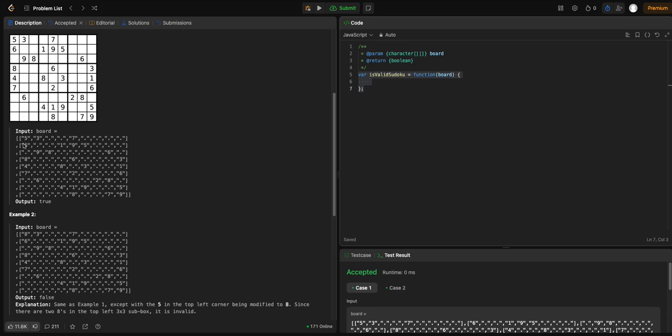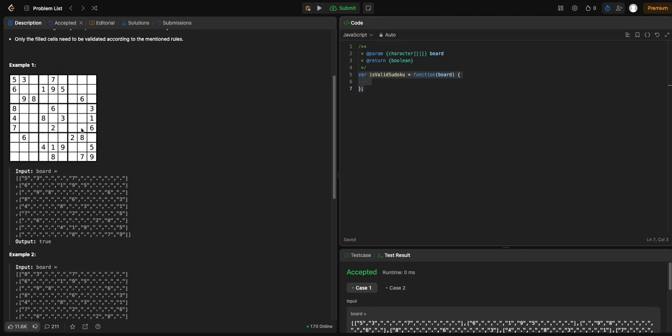Then we can do the reverse for the column. We could do the exact same logic, but say board at K at I, and that will allow the outer for loop to be each column, and the inner for loop will go down each column, and then the outer for loop will move over here, and then it'll go down like that. In the same way, if you flip-flop that and you have board I, K, you're going to start here, check there, then it's going to increment I, go down, then check there.